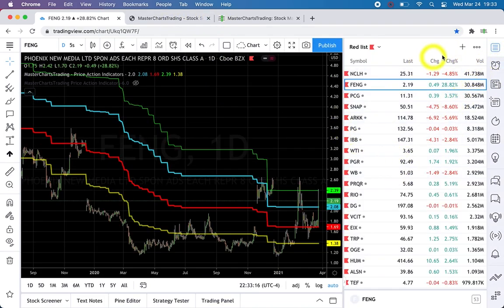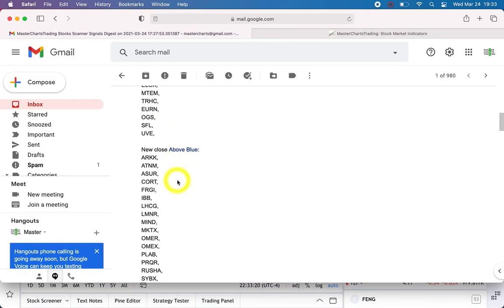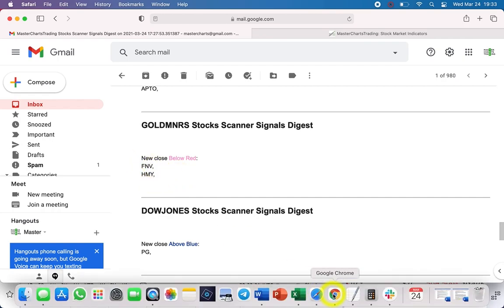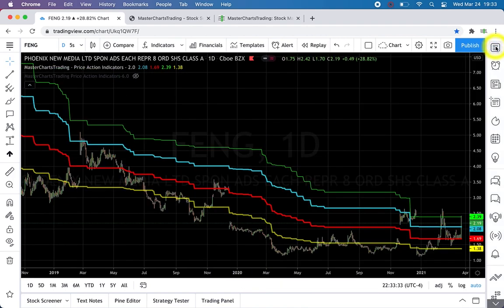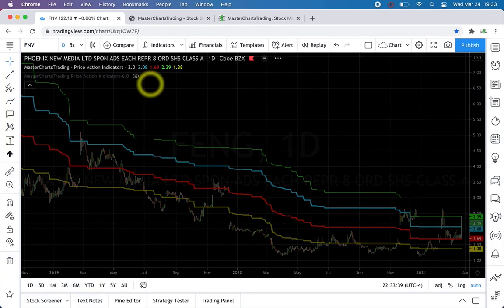You can paste the entire thing in. You can go one by one. Okay, so we got gold miners, stocks. Okay, so we only have two, not a big deal. So I'm gonna FNV, all right, whatever. Let's see. I'm not gonna use the paste button, FNV. So let's see what that is. I really have no idea.